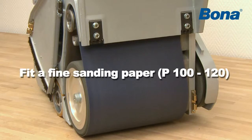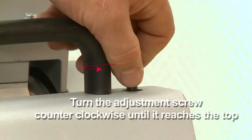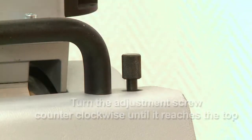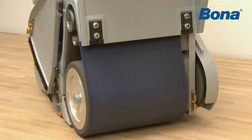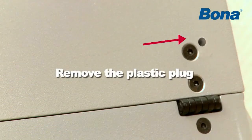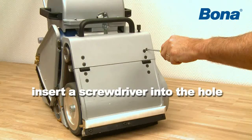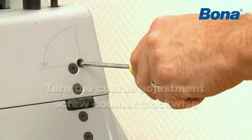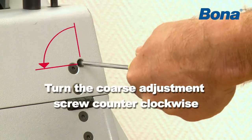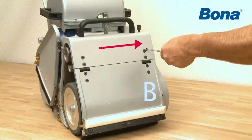Fit a fine sanding paper, P100 to 120. Turn the fine adjustment screw counterclockwise until it reaches the top. Start the machine. Remove the plastic plug that protects the coarse adjustment screw and insert a screwdriver into the hole in the machine chassis. Turn the coarse adjustment screw counterclockwise so the abrasive belt moves towards the inside of the edge guide, the machine side B.